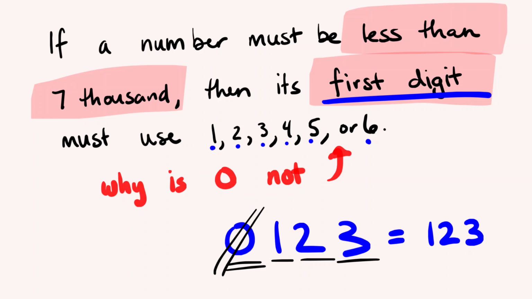So keep these 3 criteria in mind, and they will be helpful as you go through different problems to realize the phrase of the number must be even is a restriction on the last digit. The phrase the number must be odd is a restriction on the last digit. Saying a number must be less than or greater than some value means that's a restriction on the first digit. And you just have to think through how many ways can I still meet that restriction with the original restrictions of the problem.